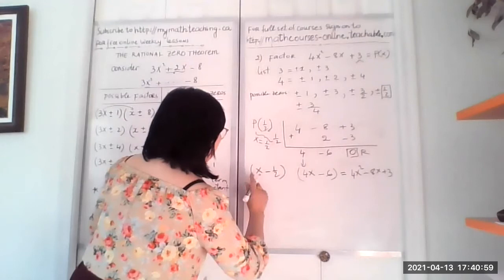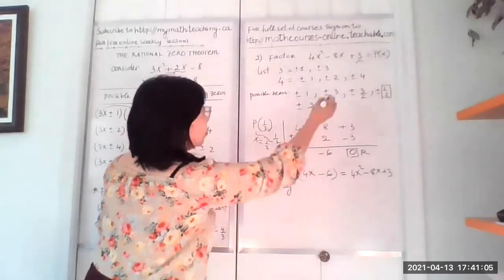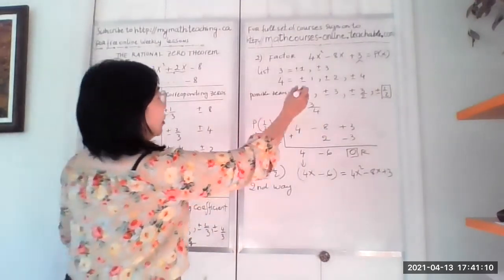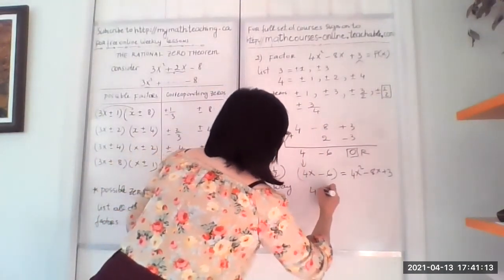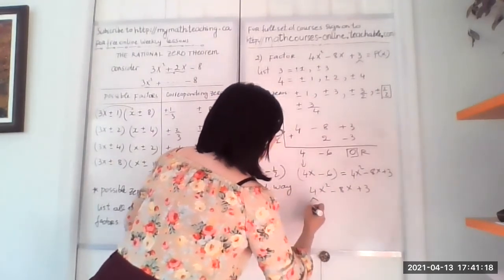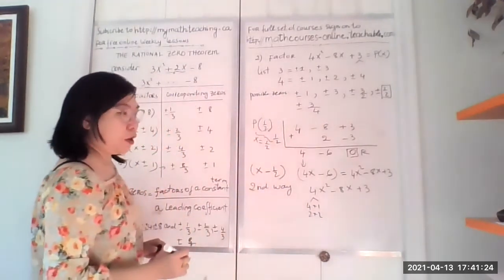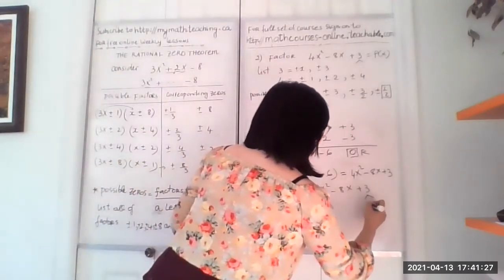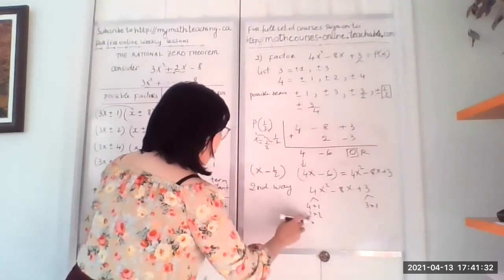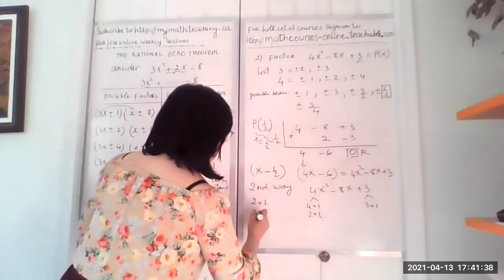Okay, let's say a second way of factoring, right? The second way is the way I factor quadratics. I will factor this as either 4 times 1 or 2 times 2, right? There are two possible choices. And the last one will be 3 times 1. So then I put them on the side. My first choice, maybe I pick this one, 2 times 2. And my second choice from here, 3 times 1.